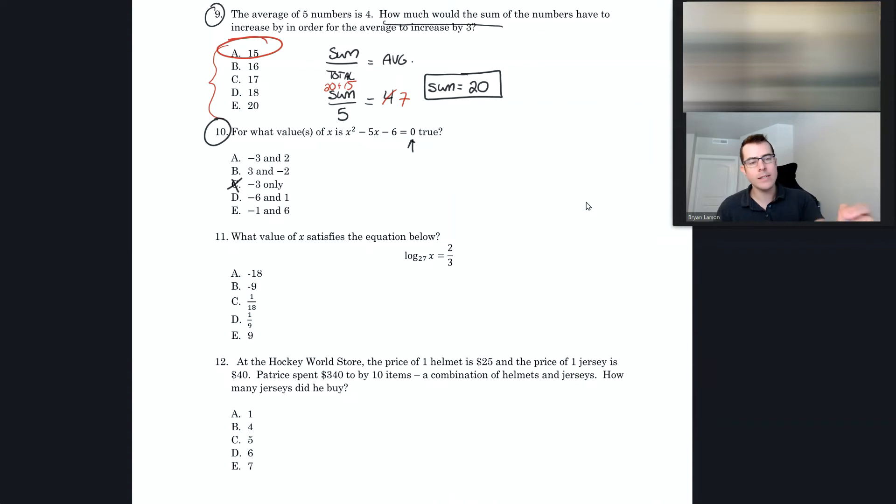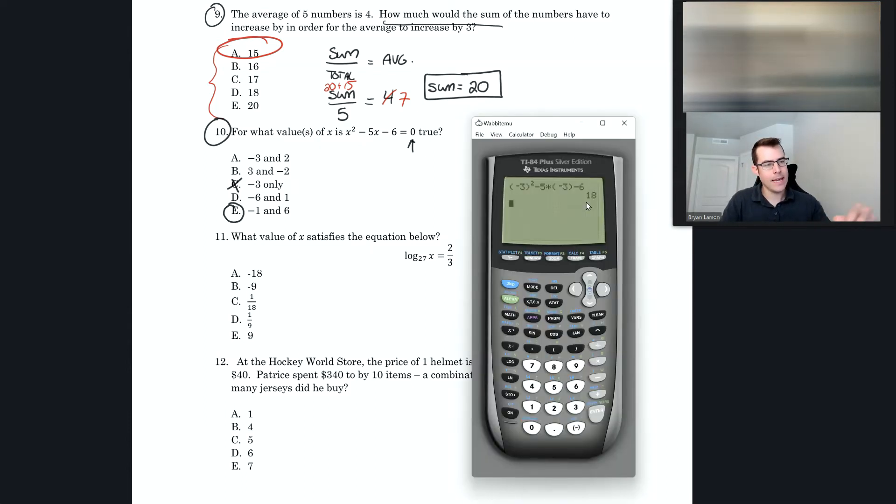Sometimes, if you want to make this easier on yourself, you see how some answers have negative numbers and positive numbers? It's probably easier to just type in the positive numbers first. Why don't you try out the positive ones first and find the positive number that works, and then you'll know which answer it has to be. E? Yeah, it has to be E. Because if you did the positive number, you could just type in six squared minus seven, and that does give me zero. Since that's the only answer that has six, we know it's it.